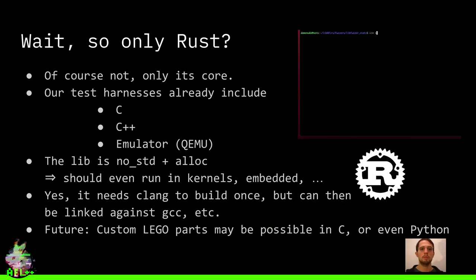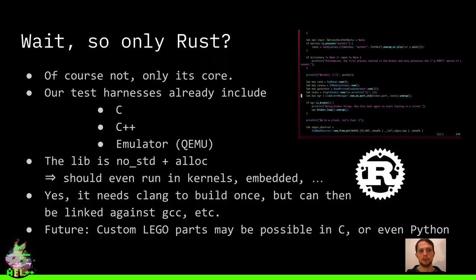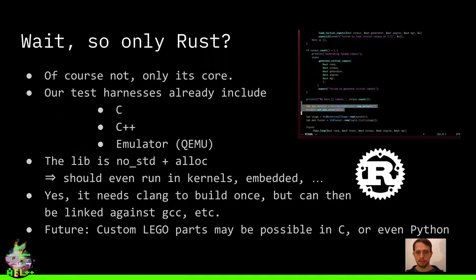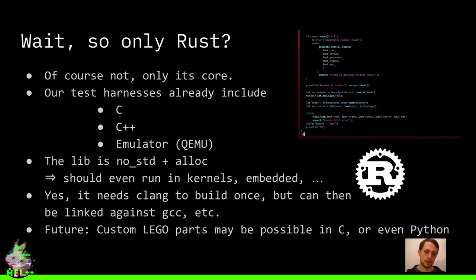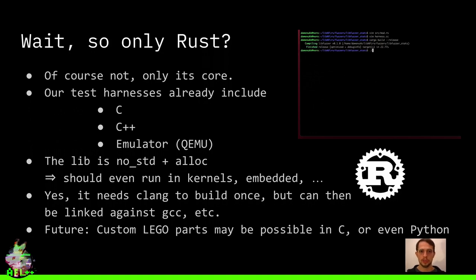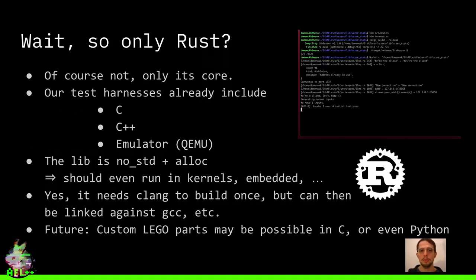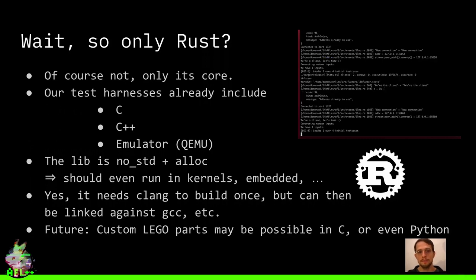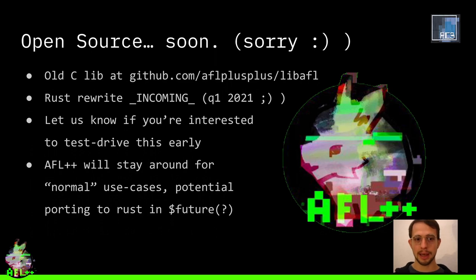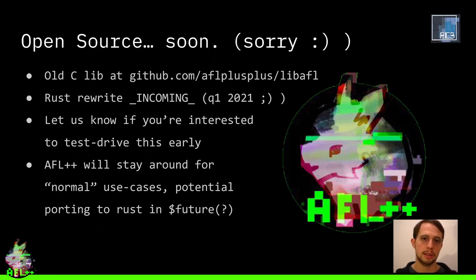You are probably wondering: now you chose Rust — fine, but I don't like Rust. Can I only use this library if I'm a Rust person? No. The cool thing is, this is only the core. Our libpng test harness already uses C++. We already have a version using QEMU mode, which also works and integrates flawlessly according to our tests. Plus, the library is completely no-std (no standard library and no alloc), which basically means you can include this potentially in a kernel and almost all targets that any static clang binary can be built for. The bad part is it's not done yet — we tried to finish it for the talk, but there are still some little engineering details we want to finish before releasing it to the public. You can already look at the old C implementation, which already has the scaling aspects, and you can expect the Rust rewrite to come really, really soon.